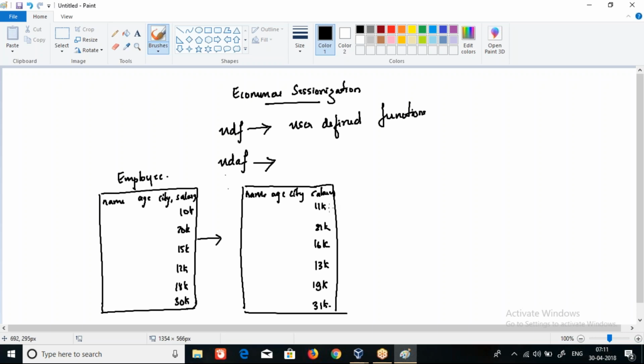Whenever we want to do some custom processing, we will use these user-defined functions, which are not built into Spark SQL. So here we just have to define a simple function, increment, then use it in your Spark SQL or data frame API.